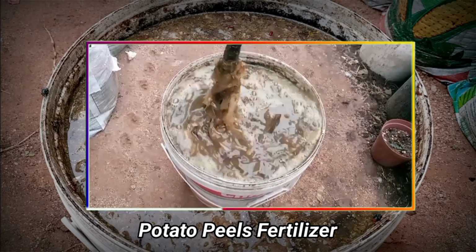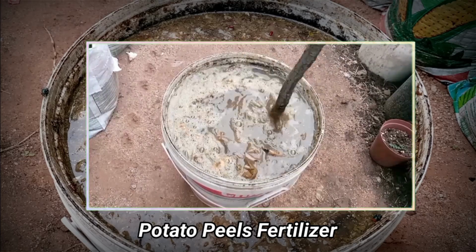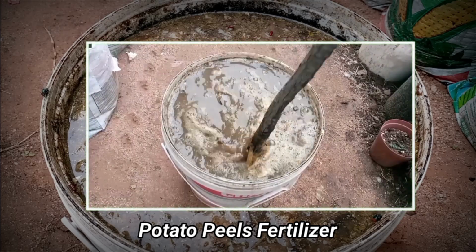First things first, you will have to peel your potatoes. Fill them in a container. Make sure that you fill the container with water. Close the lid. Make sure it sits for 3 to 7 days. Each and every day, be sure to gently stir the skins inside of the container.